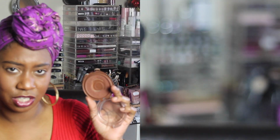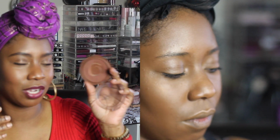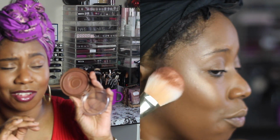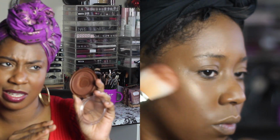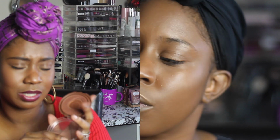Uh-oh, pieces are already starting to fall out, but as you can see, pan is shining through. This is something that I use all the time. I did actually use it today to bronze up my face, and I freaking love this bronzer, so I'm just going to keep going through the sides, and you guys know I use this till it's over. This is like my second, maybe even third vial of this bronzer.